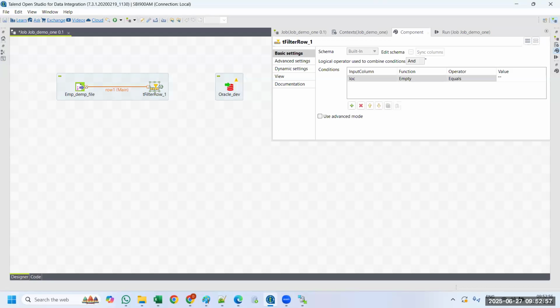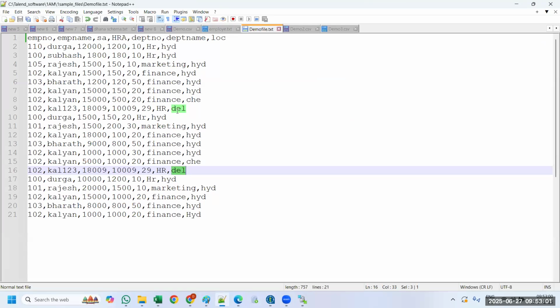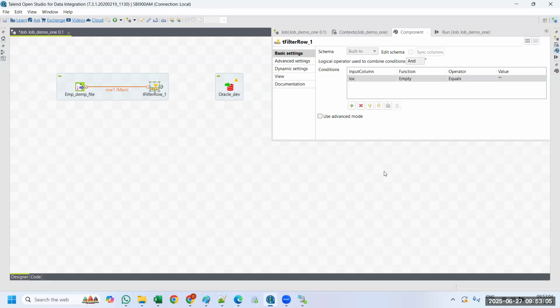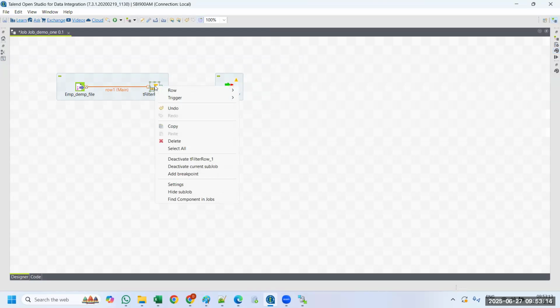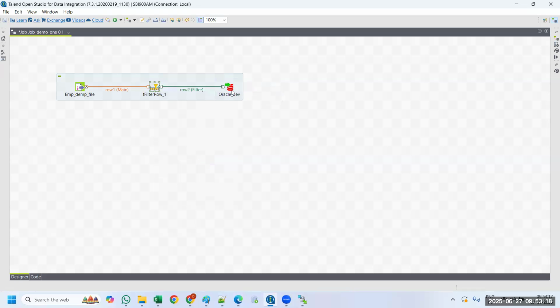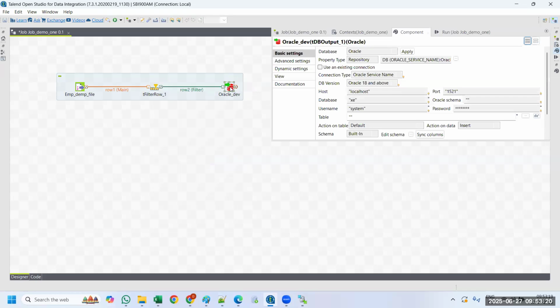And same parameter, pass it here as well. Copy the parameter, delete, and paste it in. Okay, that's it. Now right click on the component, click on row filter, and double click this.